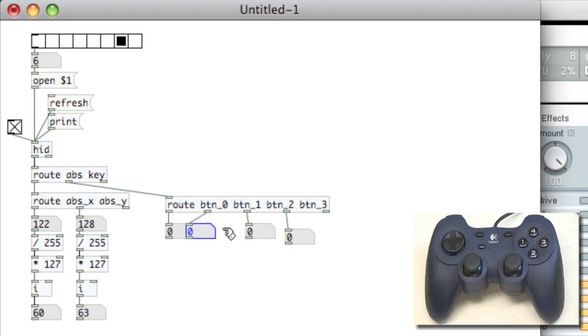So what we need to do is use note out and control out to create note on, note off messages and to link up the left stick to control in FM8. Now, I realize that you might not have FM8, but this basic connectivity can happen between any software that supports MIDI in and control changes. So let's take a look at FM8.